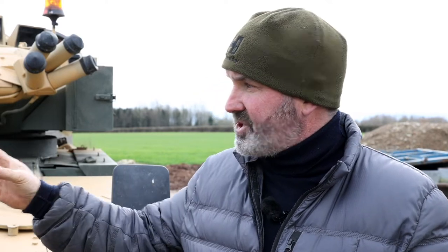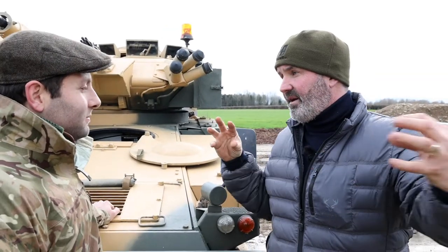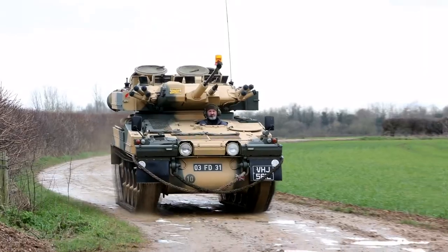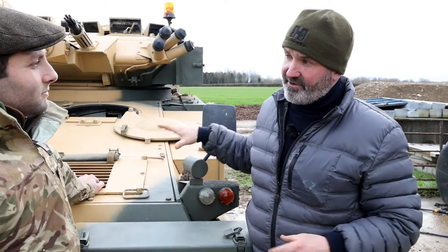They're made by Alvis — a classic old name in British car making. This particular one is an Alvis Sabre, which is a combination of a wheeled vehicle they took out of service because it was unstable, called a Fox. So that is the turret from a Fox armoured car attached to the hull of a Scorpion. They took the Scorpion out of service because the gun was a big 76mm three-inch gun and the fumes didn't extract, so the crews got choked. So they amalgamated the two with a high-tech company, created this awesome vehicle, and there's only ever been 350 of these made.